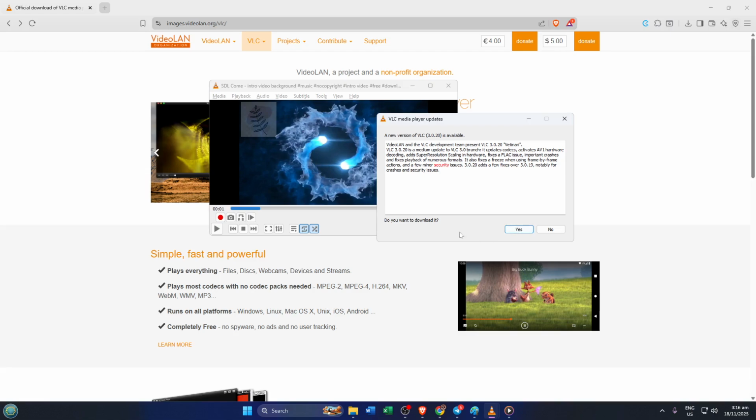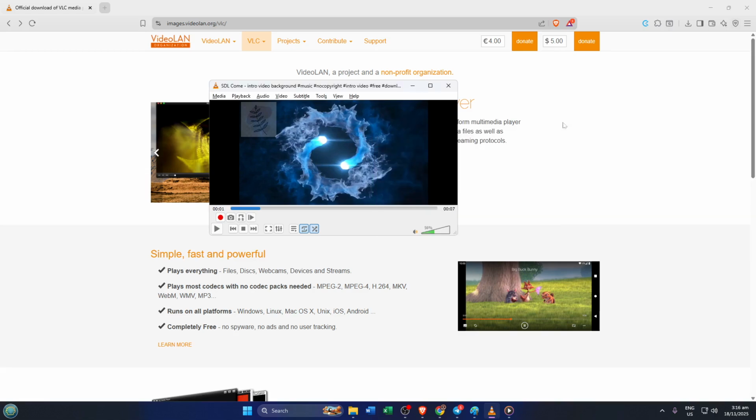Sometimes changing this setting bypasses hardware quirks or compatibility issues. And if sound problems only show up with certain files, those files might be corrupted or use unusual codecs. In those cases, you can try repairing the file with a video repair tool, or use VLC's built-in convert feature to reformat it to something more common like MP4. That's it. Follow these steps, and your VLC should be back to normal.